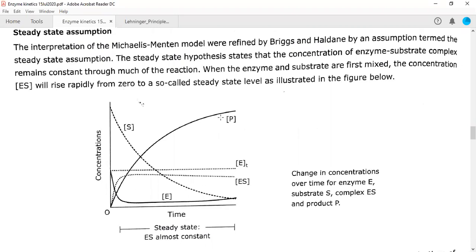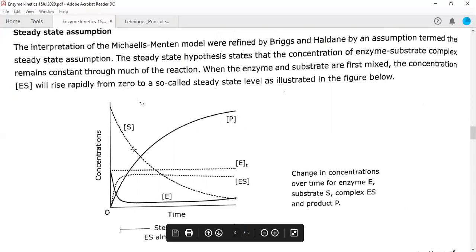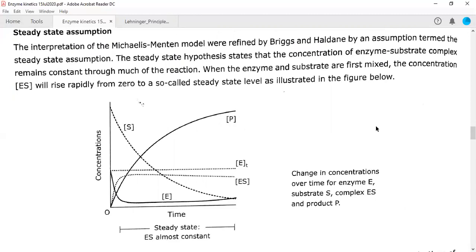Now, what is the steady state actually? Now there is another curve. Actually, this is a combination of four things. I will tell you what this curve is actually telling us. So suppose in the test tube at time 0 there is no enzyme. We can assume we have taken substrate into our test tube. So we are taking substrate into this. At time 0 there is only substrate.